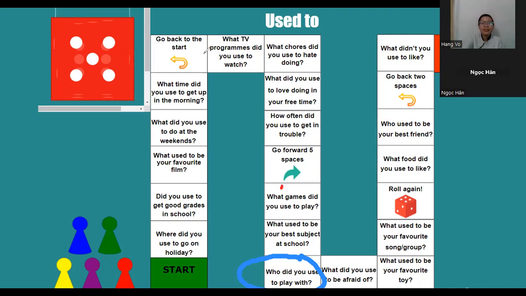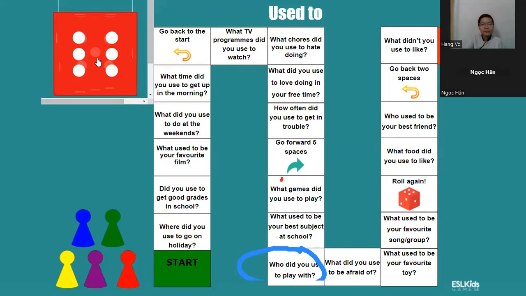Okay, now your turn. Have you ever played Angry Birds game? Yes, yeah, I did. When I was in secondary school. Yeah. So Angry Birds, yes, it was really interesting. I remember when I first got my smartphone, I played Diamond and Angry Birds a lot. Yes. Yeah, okay, so you got five, so please take five steps.